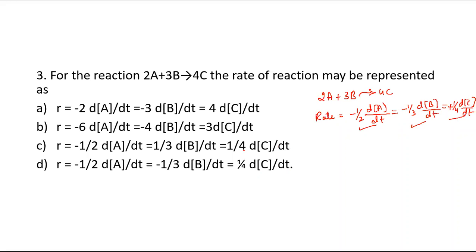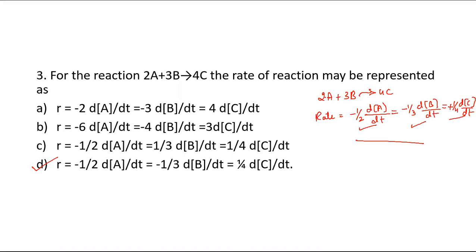See, options C and D are very much similar. The only difference is the negative sign with the second part, that is this part. Here, instead of a negative sign, they have given positive. That's why this is a wrong option. So option D is the correct answer. Understood? See, here what I did was, I first wrote the rate expression and then I went with the options. So it depends on the question whether to go with the options first or not.